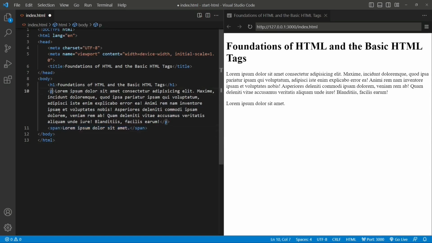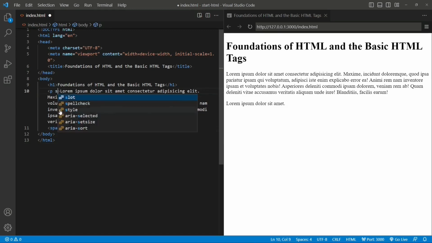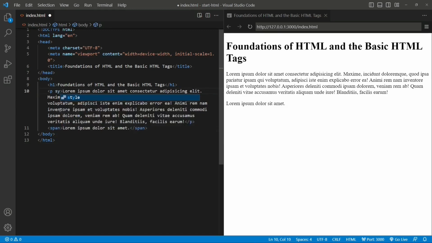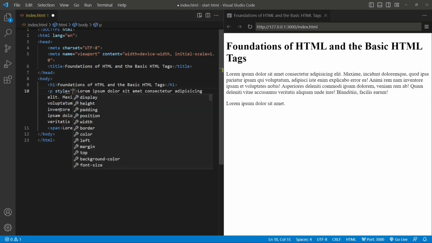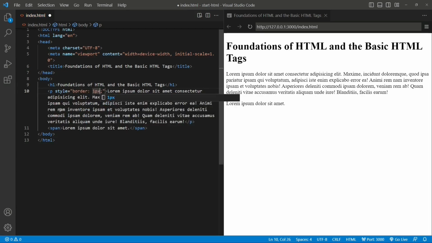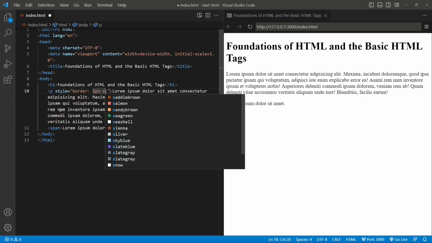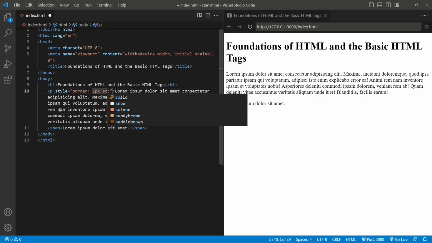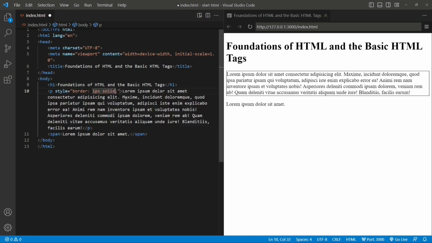I just create a style. You will get clarity. Using border, 1 pixel, solid, then color black.